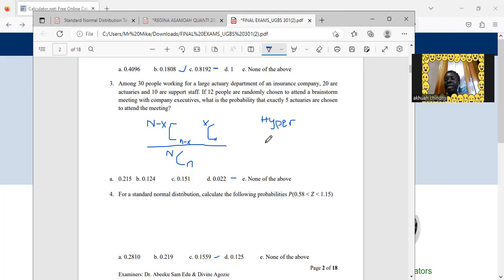when we are doing the sampling, we're not picking from only the BSc side. We're picking from the entire population. So that random picking is the small n. You get it? Though we've been able to identify that 20 students are BSc, 10 students are BA students. But the sampling we are doing is not only about BA students, but we are picking from the entire 50 UGBS 301 students. So you wouldn't know whether the one I picked was a BA or a BSc. So that becomes your small n, your sample, the sample size.